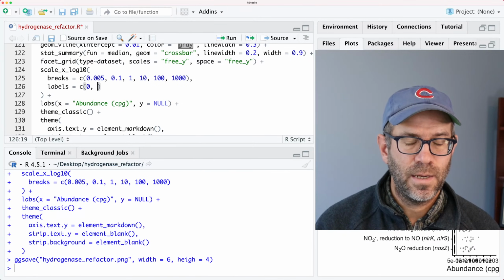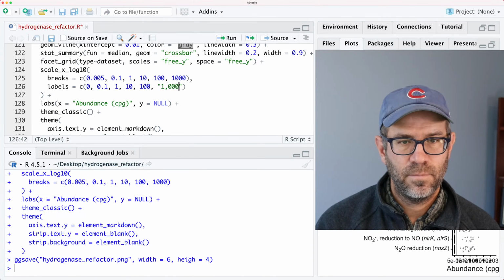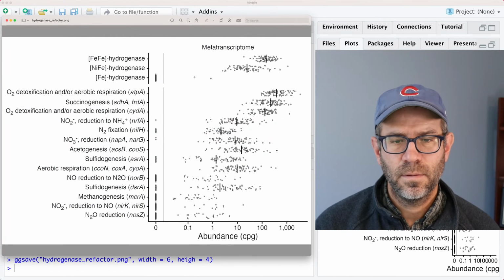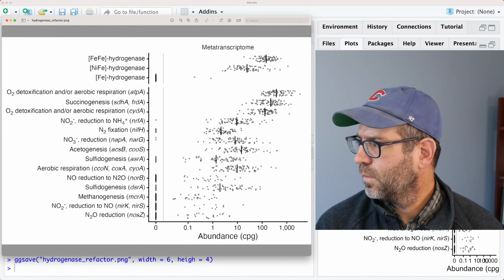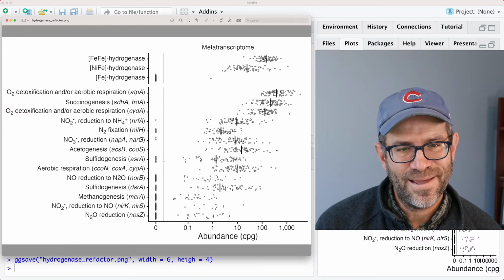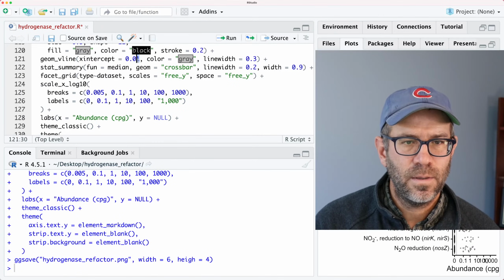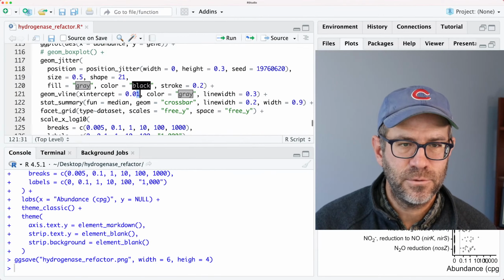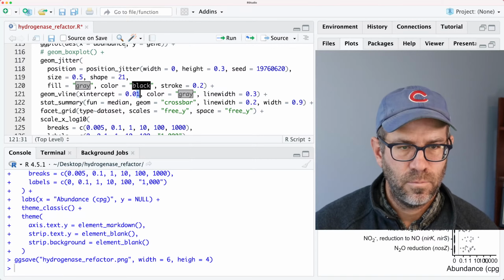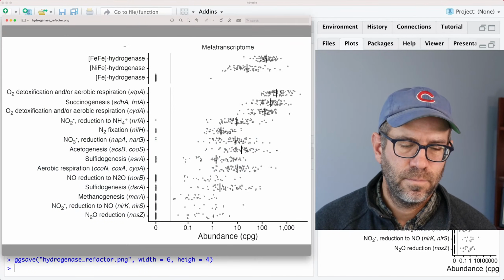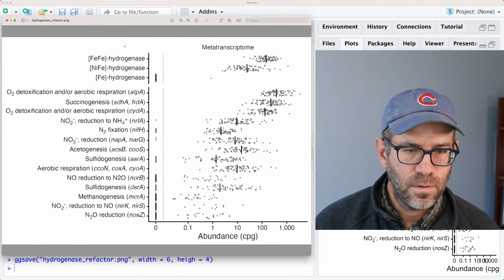And then I'll do 0.1, 1, 10, 100, and then 1,000. Like that. I don't know what you think of that. I feel like that line could probably move over to the right a little bit. The vline, let's do 0.03. Oh, that's too far. 0.02. Not too far still. 0.15. All right, I'm going to go back to 0.01. All right. Cool.